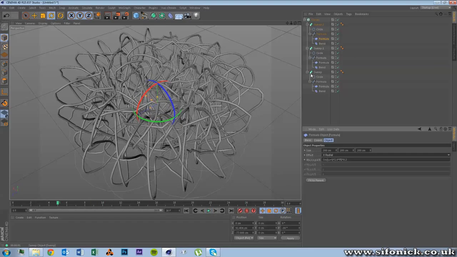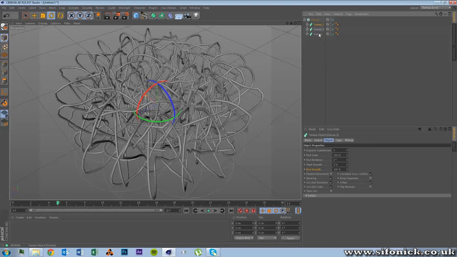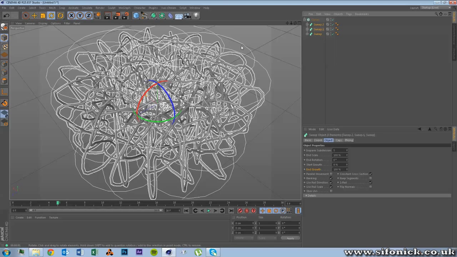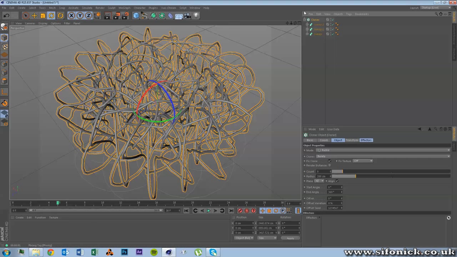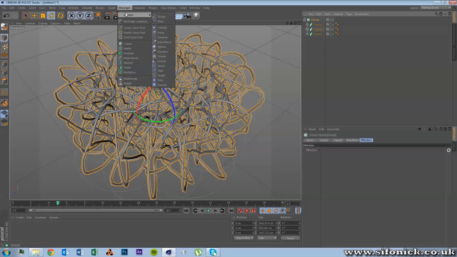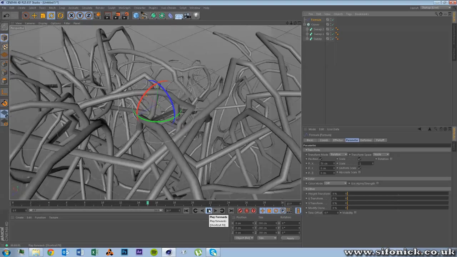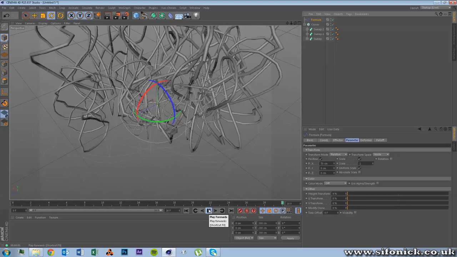So now we'll close these, and then we'll bring the other formula effector in. Make sure you've got your cloner selected, and you'll see the effector appear here. So we'll go to mode graph, effector, formula. You can see it already has a dramatic effect on it. You may like that, but I think that's a bit over the top for me personally.